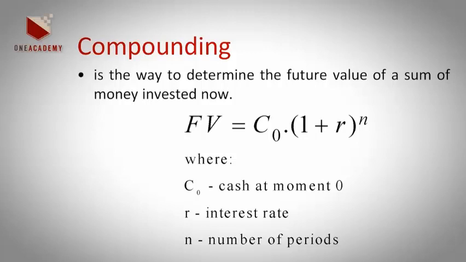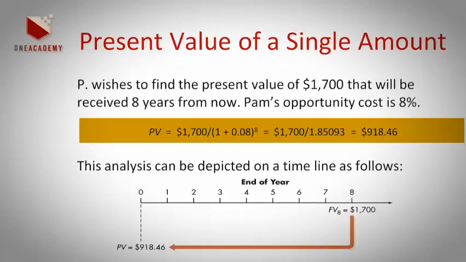The discount factor is on the right. It is 1 over the denominator, which looks very familiar because this is exactly what we had in the future value, which is the interest factor.